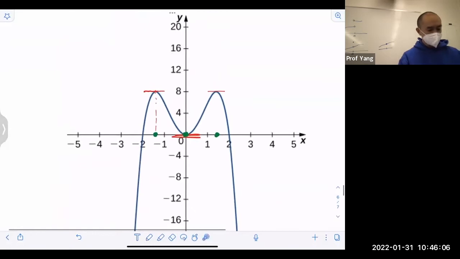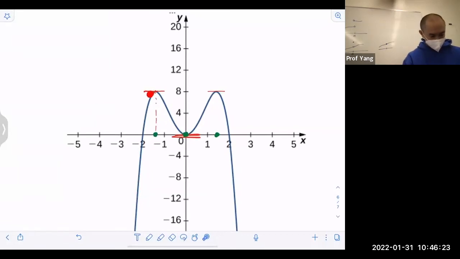On this part of the graph right here, is the slope positive or negative? These tangent lines, are they positive? Do you see how the slope is positive? It's really positive here, right? It's really steep. What happens if I get to like negative 1.6, right here? It's still positive, but it's less positive. And as I get closer and closer, it becomes less positive. So the slope is positive, but it's getting less and less positive. So maybe it looks something like this.